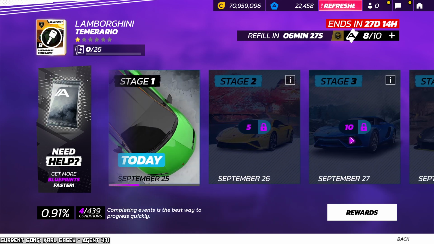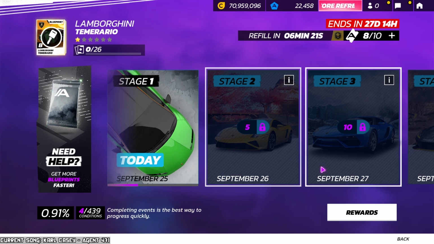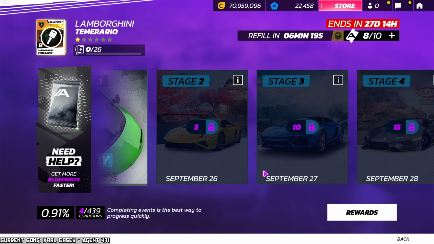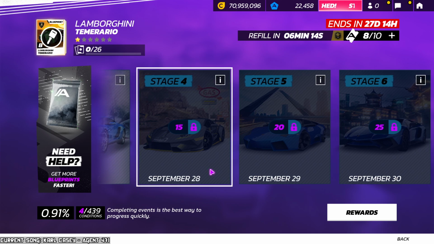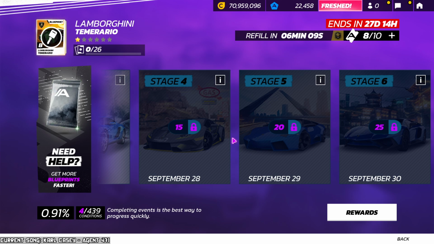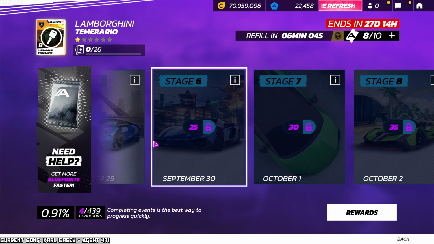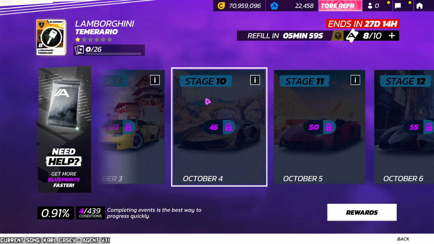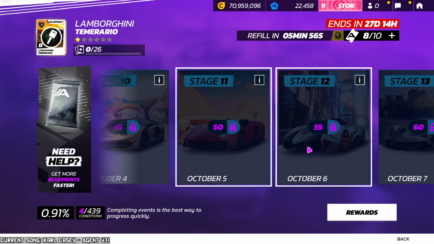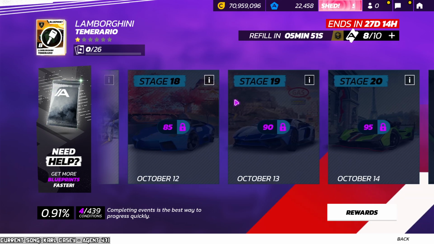Now, I'm not going to do the full overview of this event. I'm just going to real quick mention what are the cars that are required over here to continue making progress. We have the Lamborghini Gallardo, the Lamborghini Asterion, the Huracan Evo, the Huracan Super Trofeo Evo. Then we got the Lamborghini Reventon, the Aventador SV, the SC63, Lamborghini Diablo, Aventador SVJ, Aventador J, the Egoista, and the Terzo Millennio. And from there, the cars start repeating.